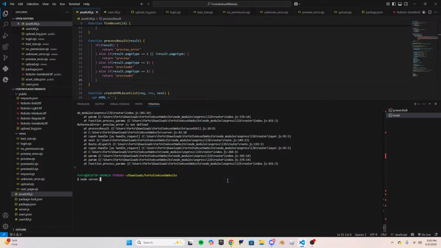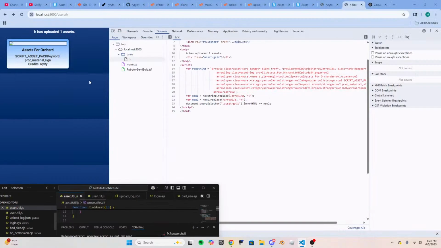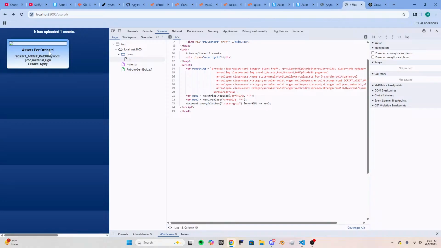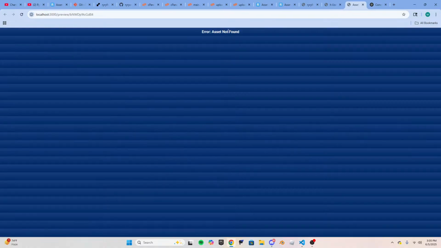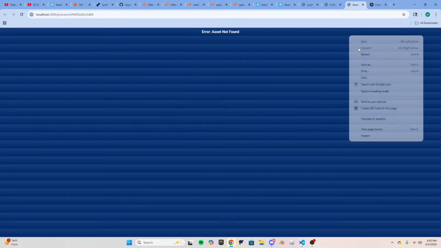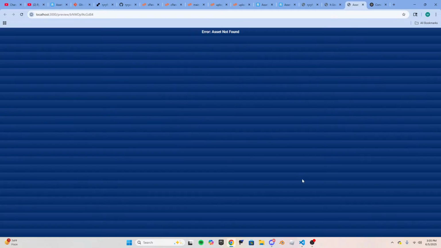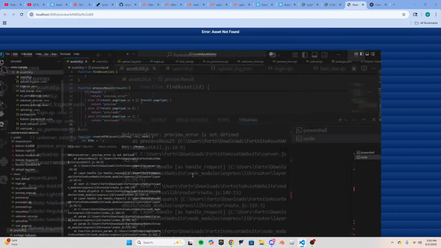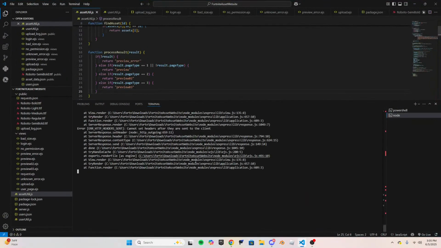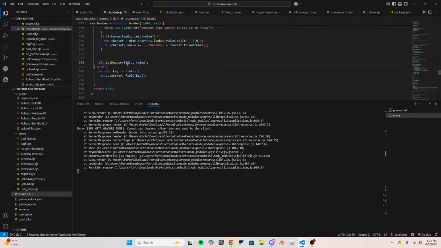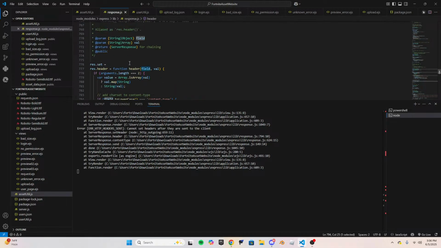Node server.js. Reload. Error asset not found. Cannot send headers after they're sent to the client. Ugh, dude.